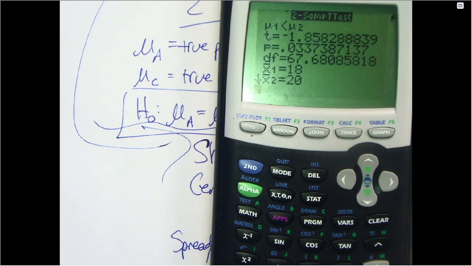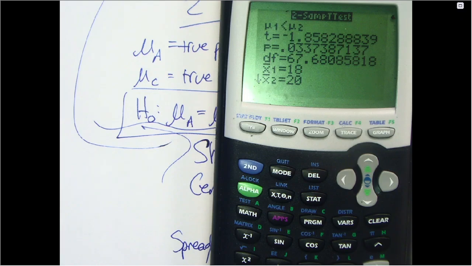And there's my p-value, but remember we gotta jump through the hoops and pretend that we're gonna find it. And then degrees of freedom. So this is a little goofy for this one. There's 2 ways you can do degrees of freedom that they accept for a 2 sample test. For a 1 sample test, remember degrees of freedom is n minus 1. So for a 2 sample, you can do the smaller n minus 1. So out of 40 and 30, 30 is smaller, so your degrees of freedom would be 29. Or you can run the thing in the calculator and use what they told you.